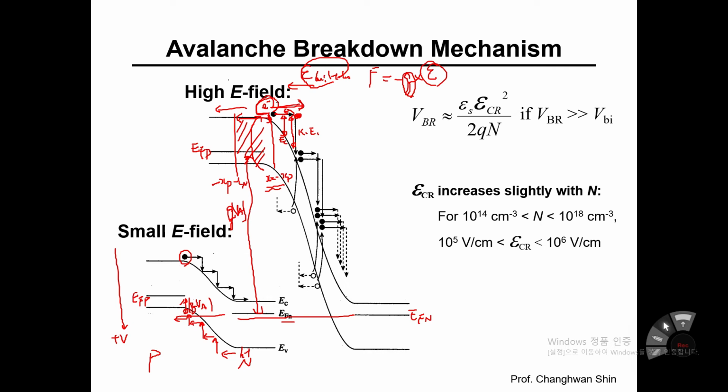Once accelerated electrons hit the silicon atoms, what would be the velocity right at the moment of the hitting event? Yes, zero. But as you know, the kinetic energy can be defined as 1 over 2 times the effective mass of electrons times velocity squared. Now the velocity is zero, so the electrons which have been scattered and hit the silicon atom should completely lose their own kinetic energy.